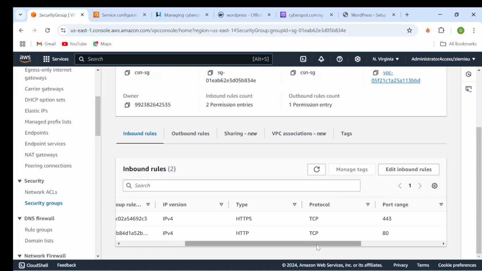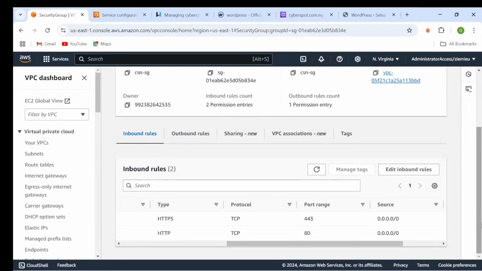Just a quick reminder, if anyone hasn't enabled this port, please do so now. Without this, the load balancer won't be able to serve traffic over HTTPS, which could cause issues when trying to load your secure website in the browser.